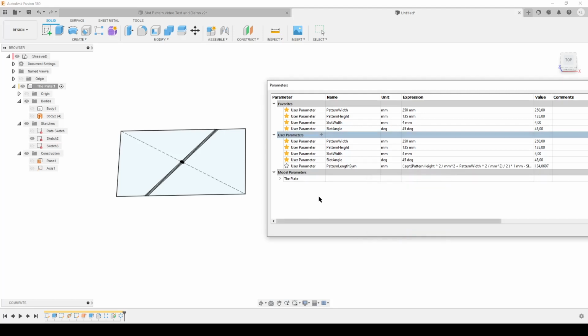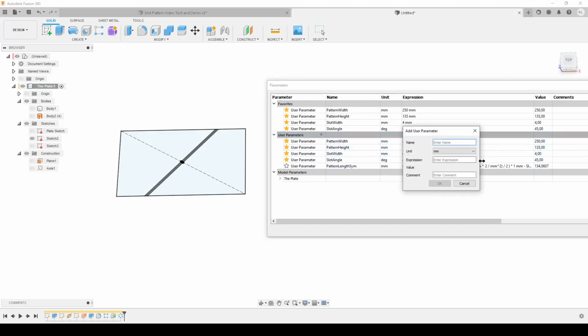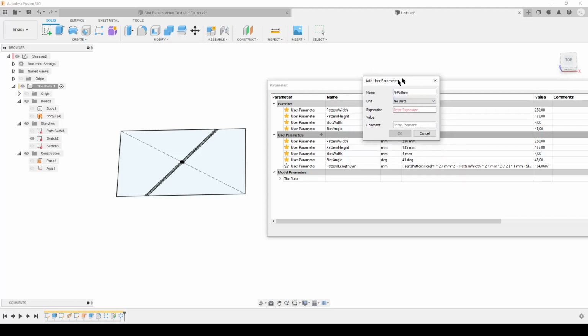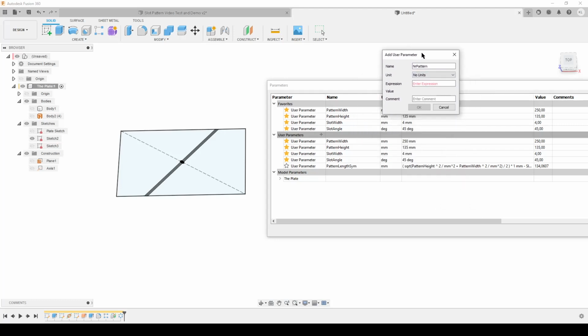Okay, so we have calculated the length we need of a pattern. Now we need to calculate number of pattern. This is going to be confusing. No units, we cannot have units in that. Let's see if I remember how I thought about this. We need to calculate how many slots we can put in at this pattern length, and we need to round it down.